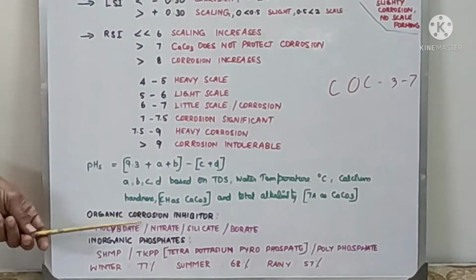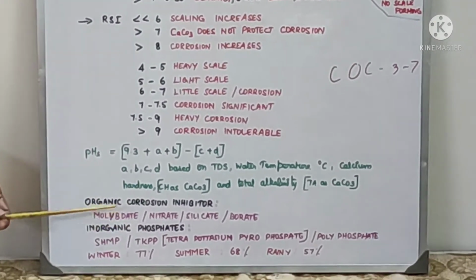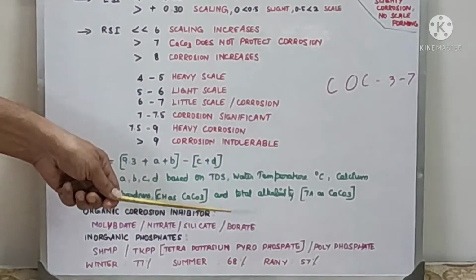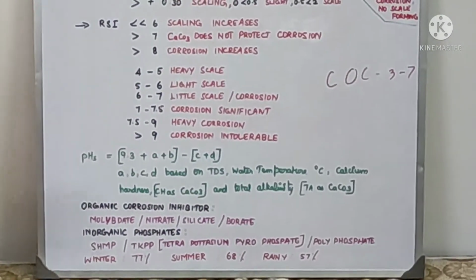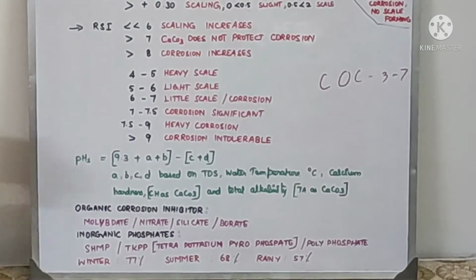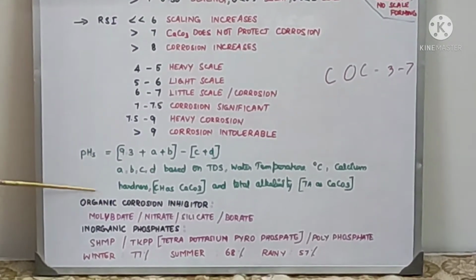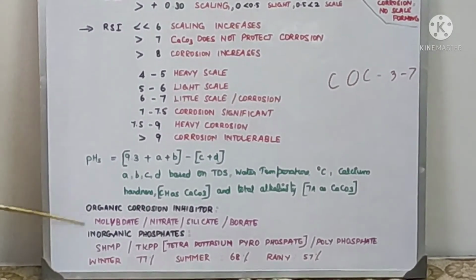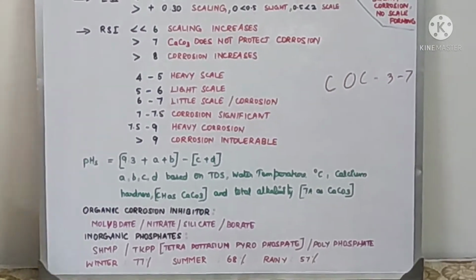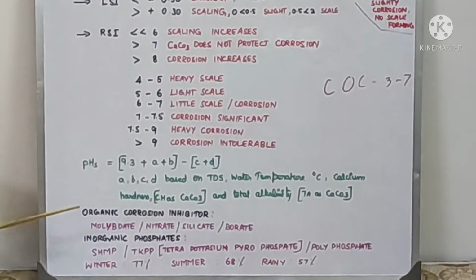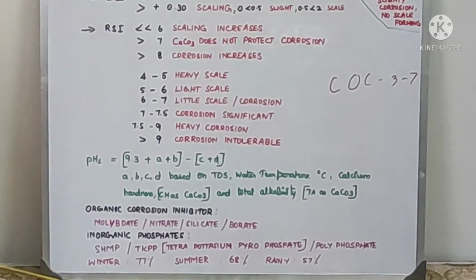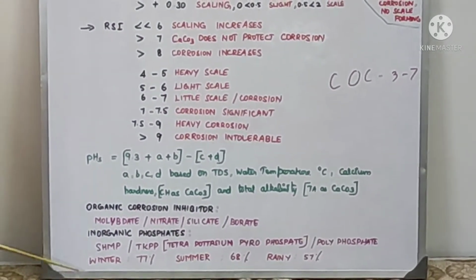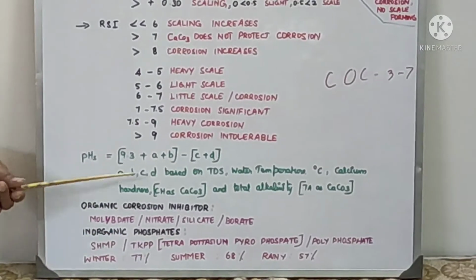Even after dosing the phosphate, they will go for zinc sulfide as a corrosion inhibitor. Apart from this, they will go for biocide dosing in CCCW because microbiological growth will be there. In India, in open type cooling towers, microbiological growth will be removed by means of chlorine dosing. That will kill the algae and other fungi growths due to sunlight.